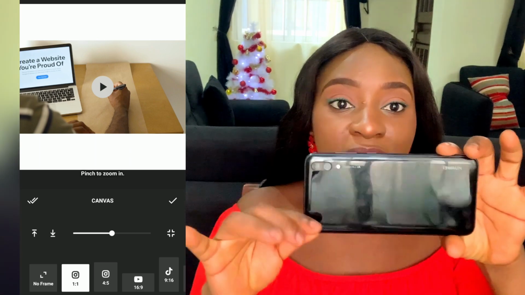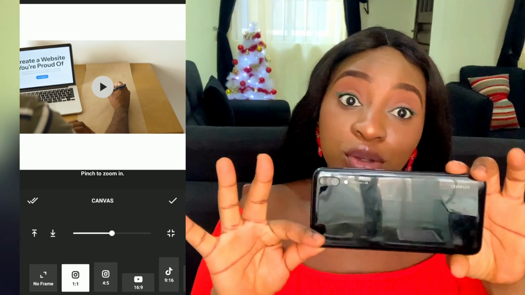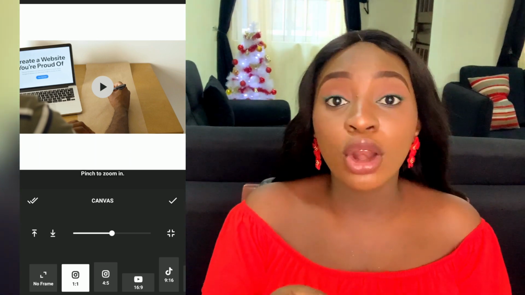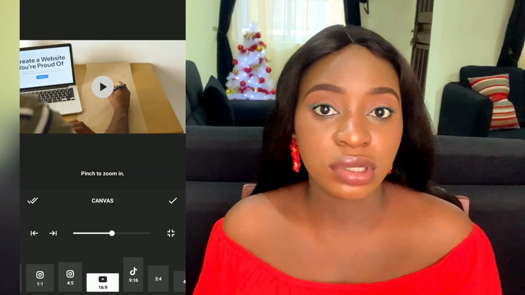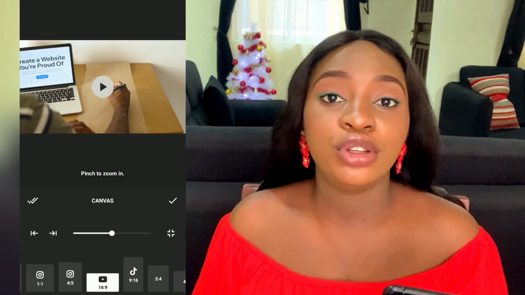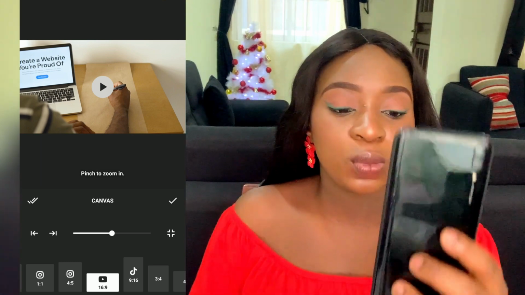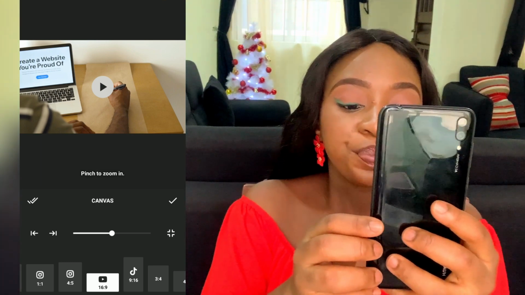So your phone should be like this, which is the horizontal format. And if you are filming short form content like YouTube Shorts, TikTok, Instagram Reels, Facebook Reels, then you can film in portrait size, which is going to be like this.